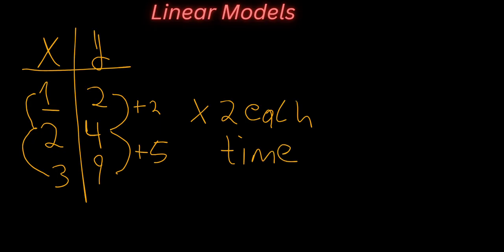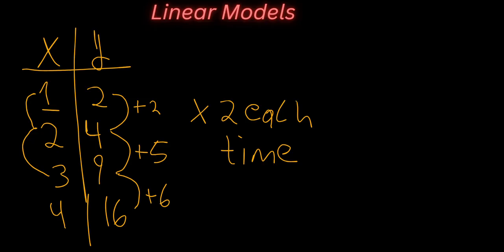This is not a linear model. This model is increasing, because if we went to 4, we then increase by 16, and so on, and that is a plus 6. We're increasing at a different rate each time. So this is not a linear model and will not work. You must ask yourself, is the change constant? If the answer is no, then you do not have a linear equation or model.